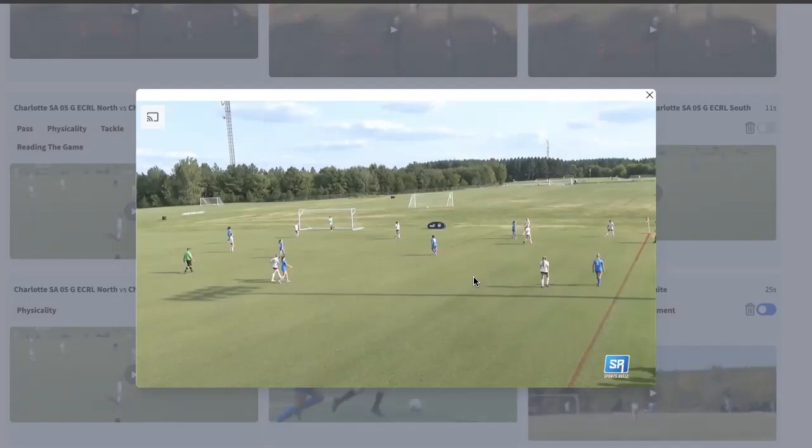But if we compare that to the other physical play that we saw where she's getting on the attack, that one has a lot more to show. So if you had to pick one, I would definitely pick the one where she got onto the attack from the outside back.